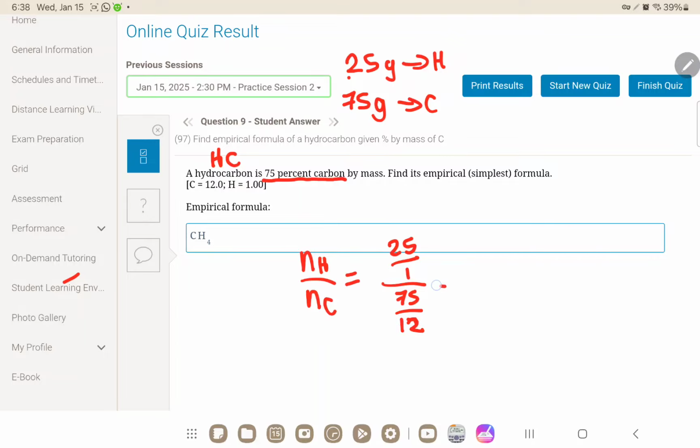Now let me get my calculator because I forgot to get it before starting recording, and I'll solve it really quick. Okay, so when you put it in your calculator, you're going to get 4. What is 4? 4 is 4 over 1. It's the same thing. So what this means is that the amount of hydrogen atoms is 4 and the amount of carbon atoms is 1. So C is 1, H is 4. And that's the easiest way to solve it, a trick way to solve it if you have only 2 elements. Now let's move on.